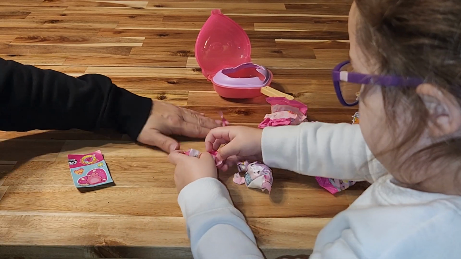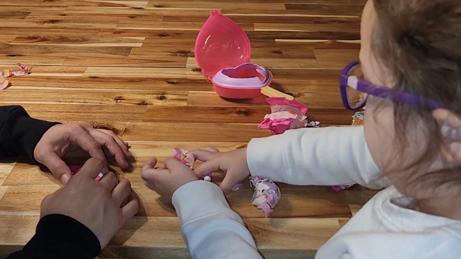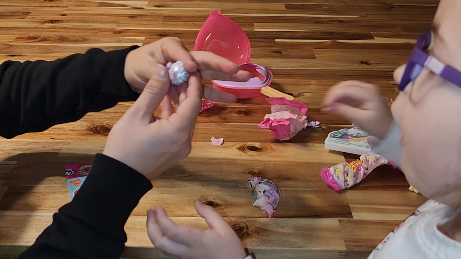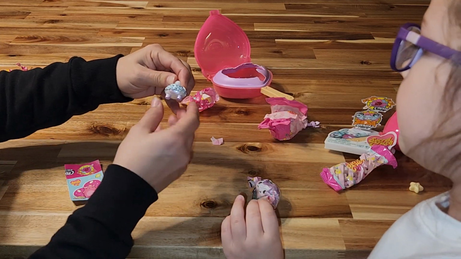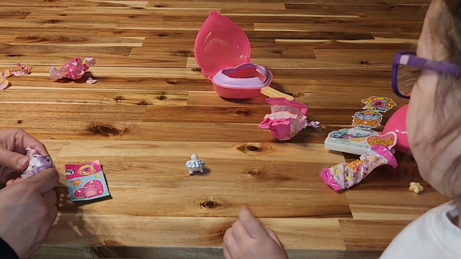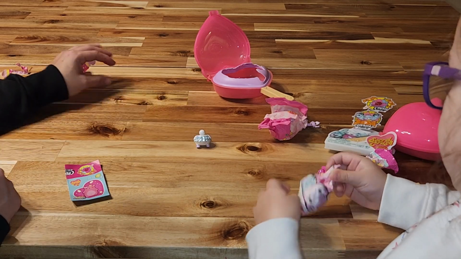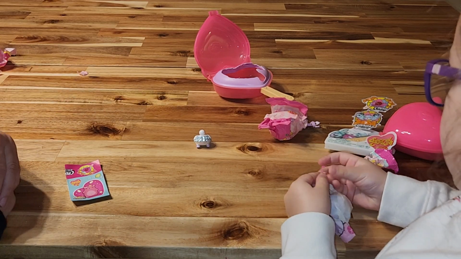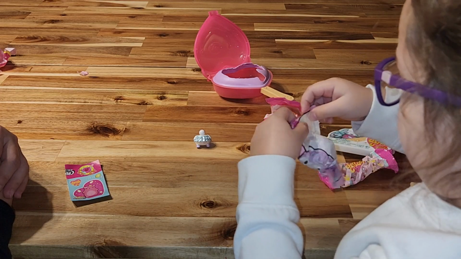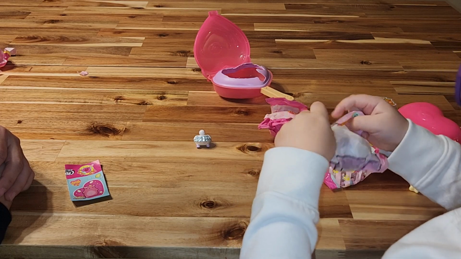What did you get? What is that? What is it? What's it look like? A ball. Oh, it has a little body. That's a body! Oh my gosh, it's such a cute little body! Okay, open this one. I didn't know it was that small. Keep opening. I didn't know that they had such tiny bodies. We'll see what we get. It's just paper, honey. Rip it.